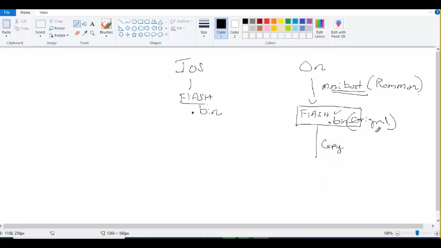The original operating system will always be there in the flash memory. A copy of the operating system is made.